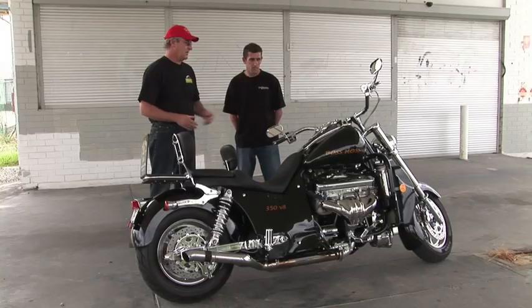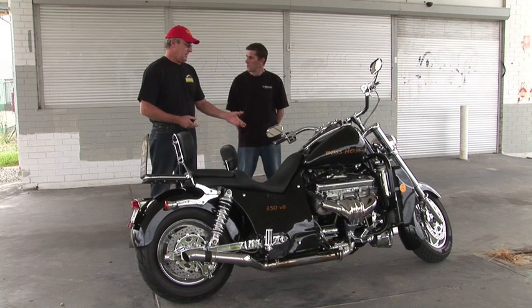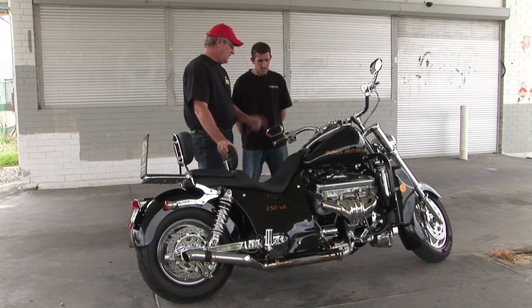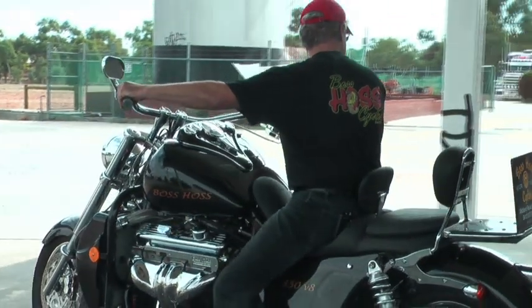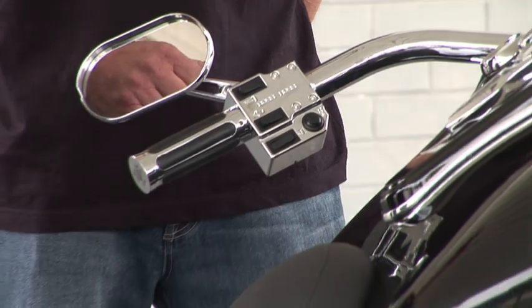Gear changing — you've got a gear lever, a heel-and-toe shifter down here, just like a postie bike. One click down is first gear, another click gets you second gear, come back up through neutral. It also has reverse. To engage reverse, the vehicle must be stationary — you click it into reverse and on the left-hand switch block there's a button. The engine's idling, you're in reverse gear, but nothing happens until you depress that button, which activates the solenoid in the transmission. Then the bike idles back — you rest your finger on the brake to control movement, and you can even accelerate if you're going up an incline.